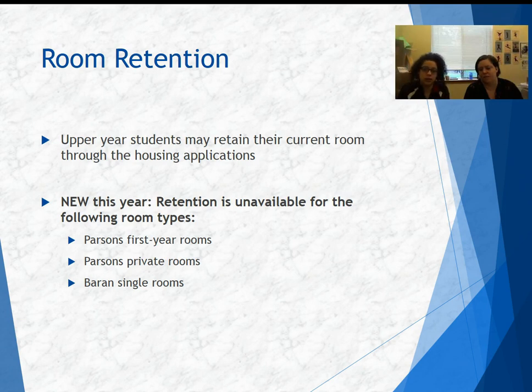So unless you sign a 12-month contract and would like to pay for housing from May to August, your contract would still run from August to May. So basically what it means with room retention, the big benefit is that you can select your housing in advance, and that you will not need to go through the room selection process. And you would receive a confirmation about your room retention if it's approved by March 22nd. Again, if you apply after that March 20th deadline, you would not be eligible for room retention.